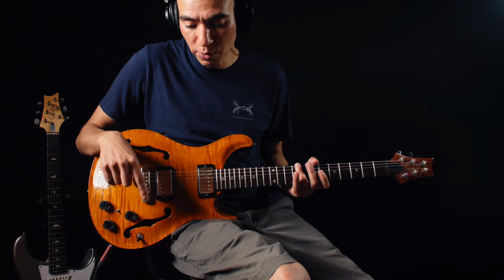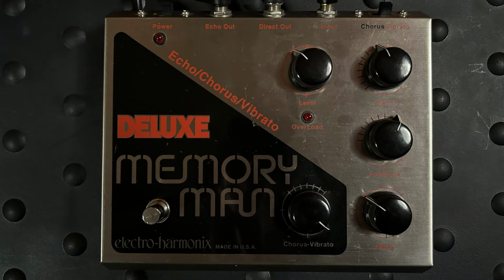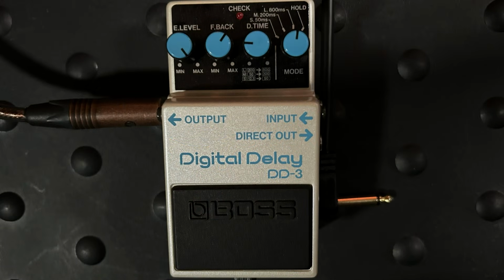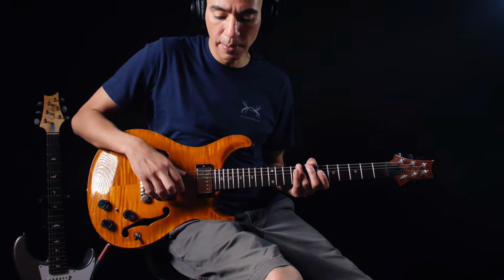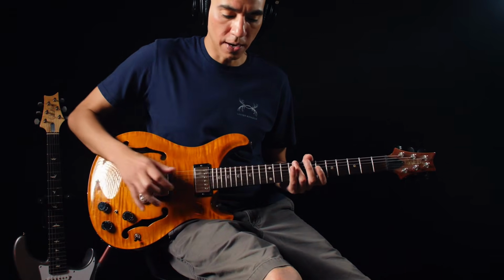The two pedals I'm using for today are the Memory Man Deluxe. It's an Electro Harmonix, I think from the 90s. And then I have a late 1980s Boss DD3 digital delay. This is the version with the longer chip, which is basically a DD2. And I'll be using them sort of concurrently for each track.